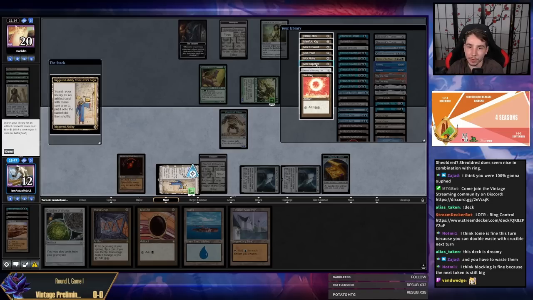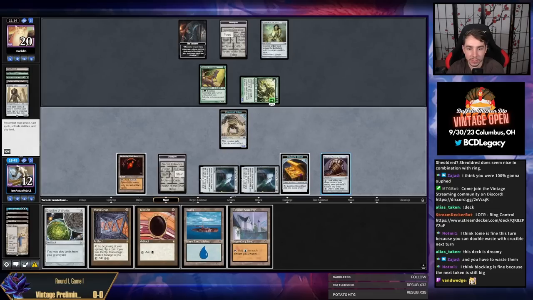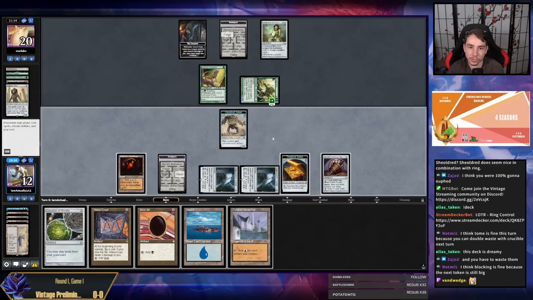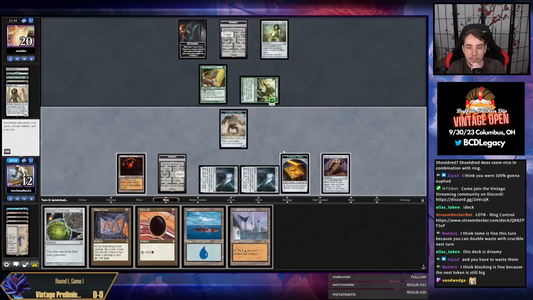I mean, I think I get a top no matter what. It's just, am I actually going to spin it? Because if I spin my top, I need to either use my treasure token, which looks pretty bad. But it's so good if I find a ring. Because if I just play Crucible, I'm still trading with this Vengevine, which looks kind of bad. I don't want to use this.